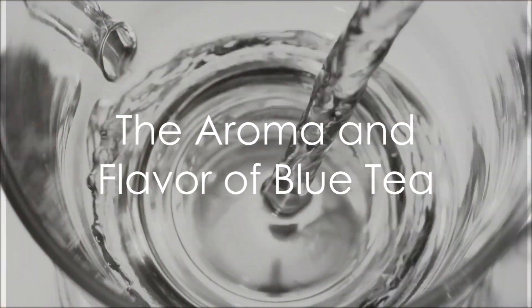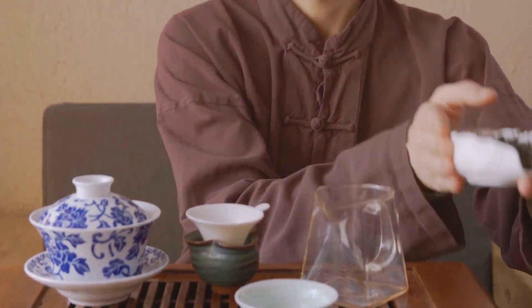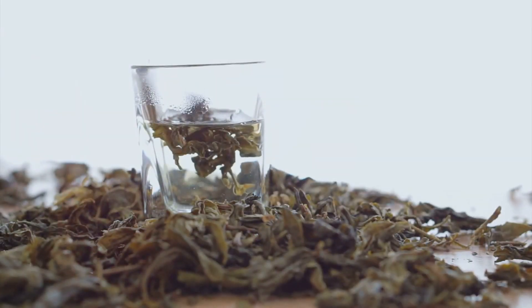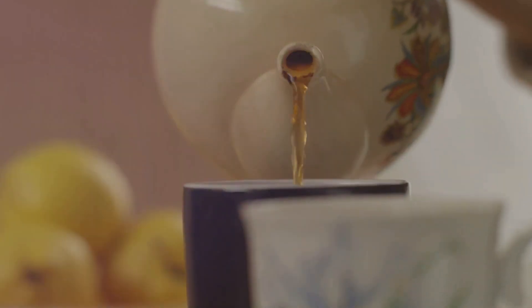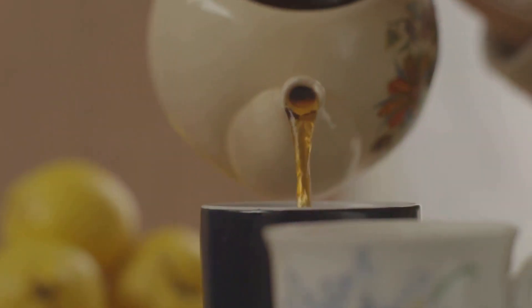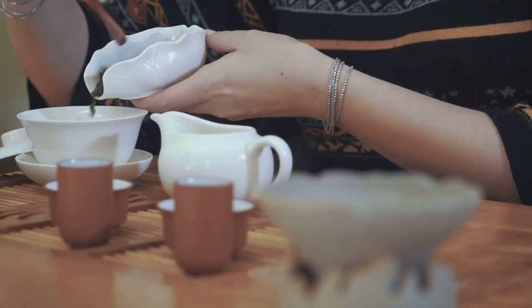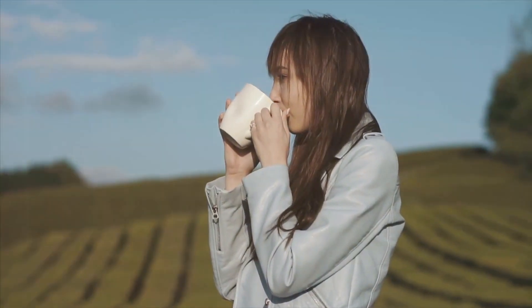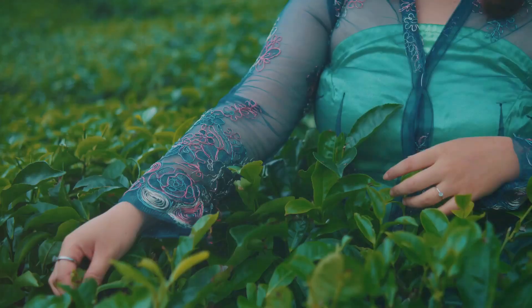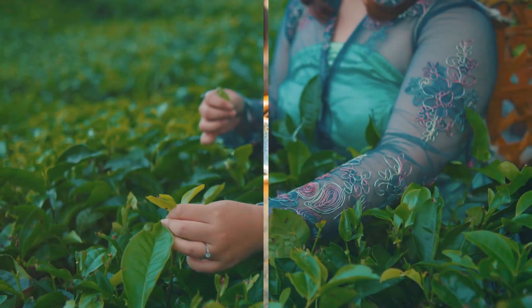You might be wondering, what does blue tea taste like? Well, its flavor profile is quite unique. Imagine the mildness of green tea, but with a delicate floral note that's almost elusive — like sipping on the essence of a flower garden without the overwhelming perfumes. Some even describe the taste as earthy and grassy. It's not the kind of flavor that'll hit you right away. Instead, it's a subtle dance on your palate, a whisper of nature in every sip. It's a subtly aromatic experience that is refreshing and calming at the same time.